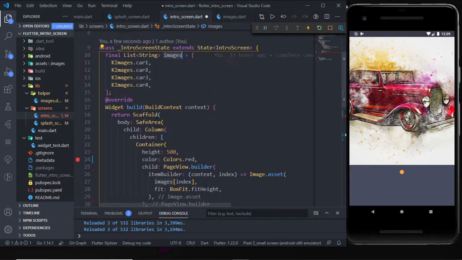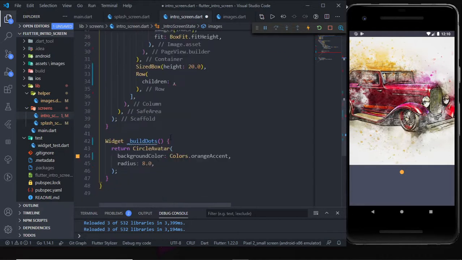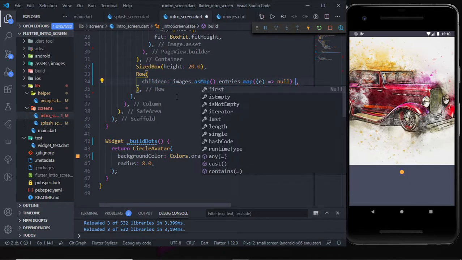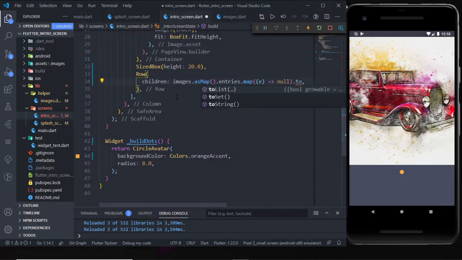So right now if I add 10 different images, the images will come and the dots will be more, and they will grow together like the image did. To do that, let's create images in the children property, and we will say we want it as a map, and we will take these entries from this as a map, and then we will map these entries. If you want to learn about this syntax, or expression, I already have a course where I talk about it.